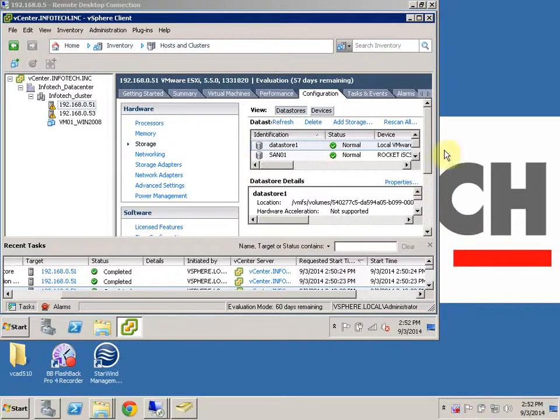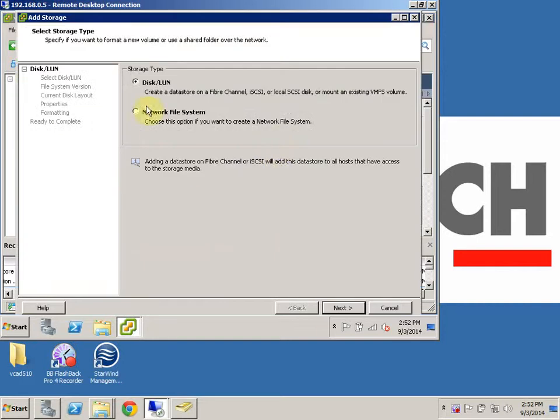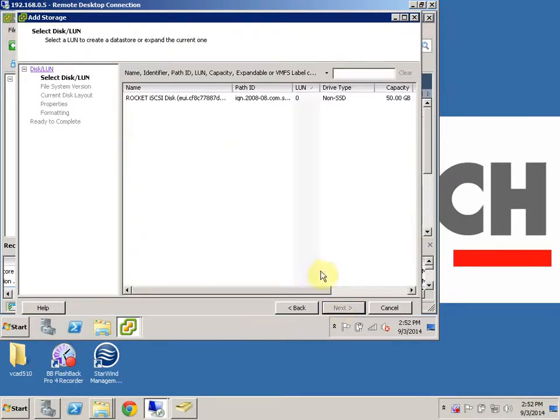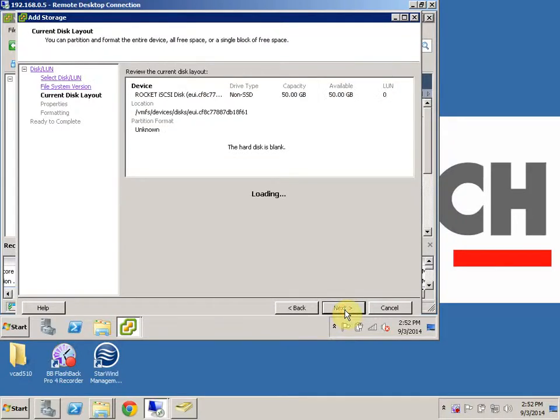Okay guys, it's done. So now I have two SAN storage here. I want to add another one, so go to add storage, same way, disk or LUN, next, select one because I have one left only, click on next, next, next.